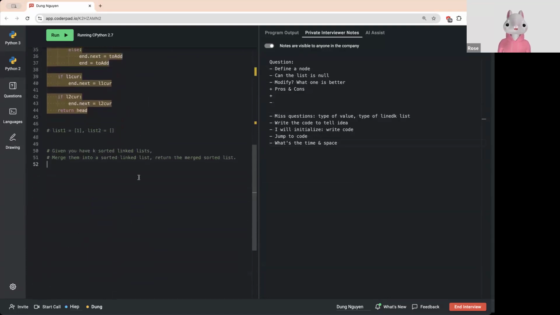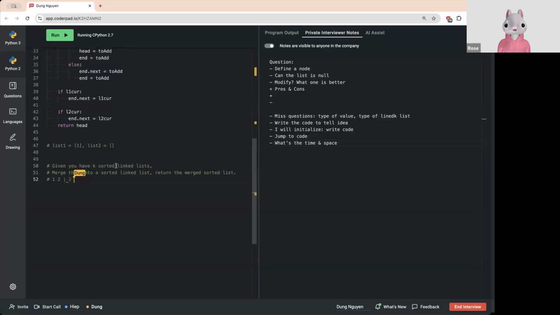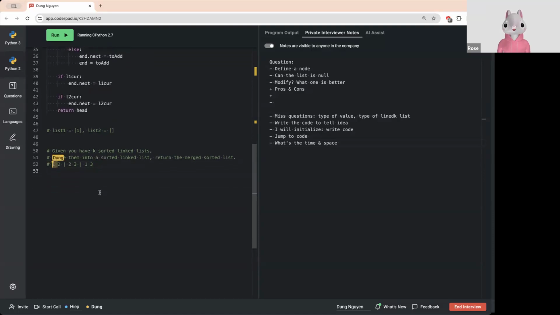Let's just start with a small example of 3 lists: 1, 2; 2, 3; and 1, 3. So the basic idea, we should have a current pointer pointing to the top of each of the k sorted lists.